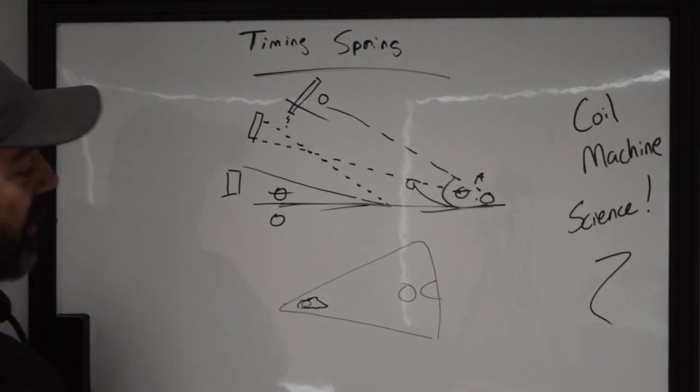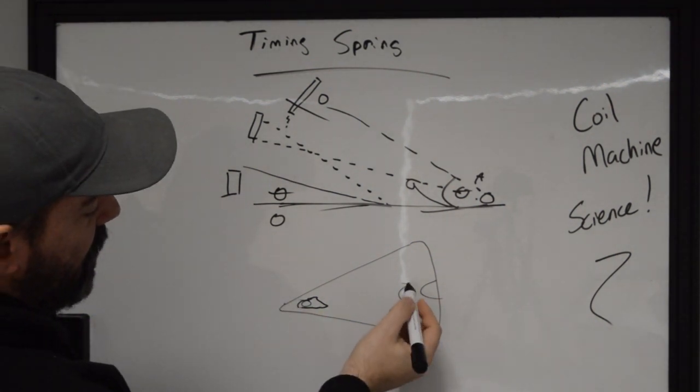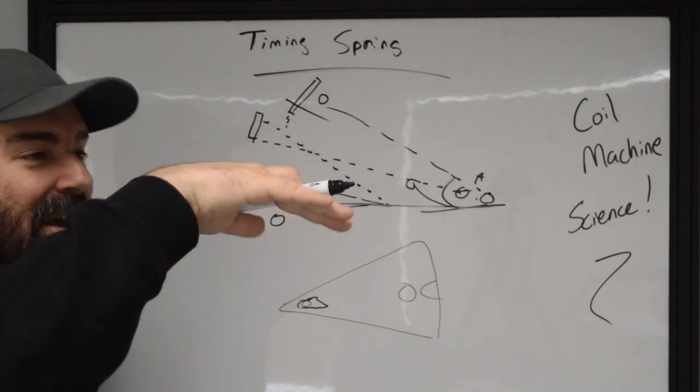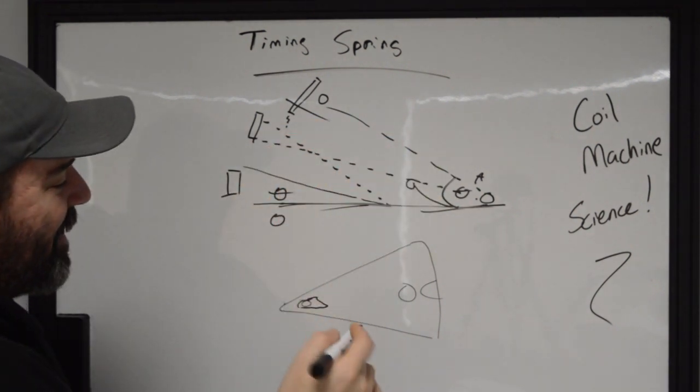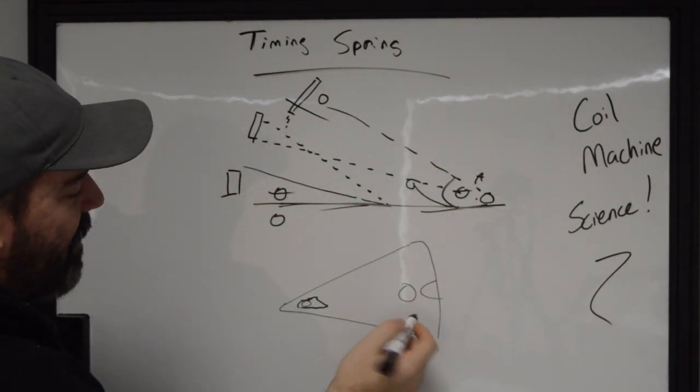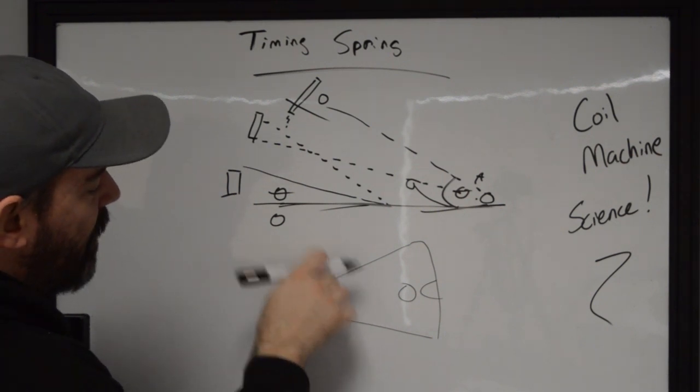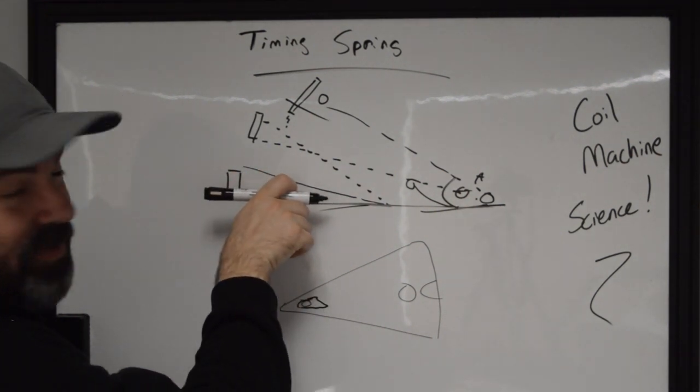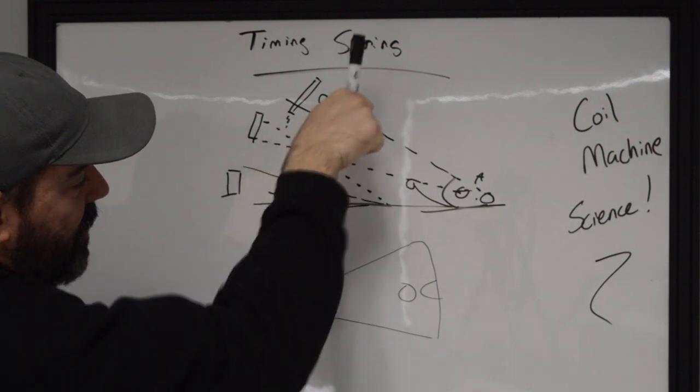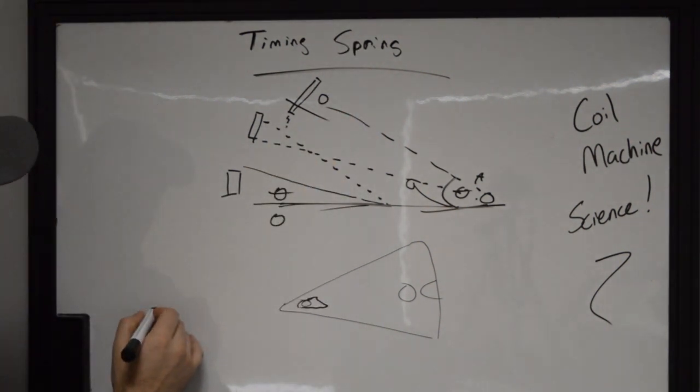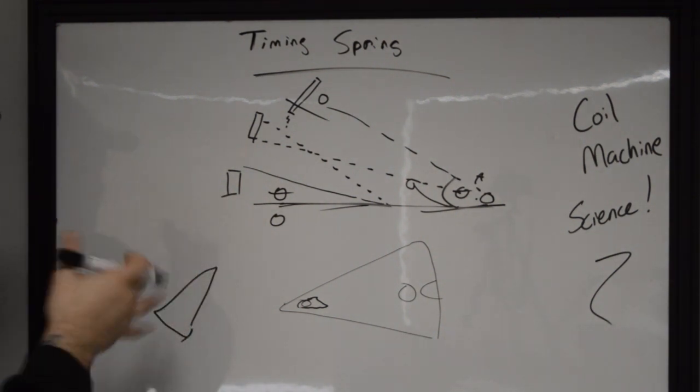If you do have to bend them, you have to try to make sure that it's not just bent all wonky. I've seen a lot of people, what they'll do is they'll screw it down to the A bar and they'll stick a screwdriver underneath it, wedge it underneath where that spring is in the top of the A bar, and then they just lift. And when they do that, the springs have a tendency to bend all weird, they'll be a little bit crooked, even if you're coming down to wherever, it's just nasty.